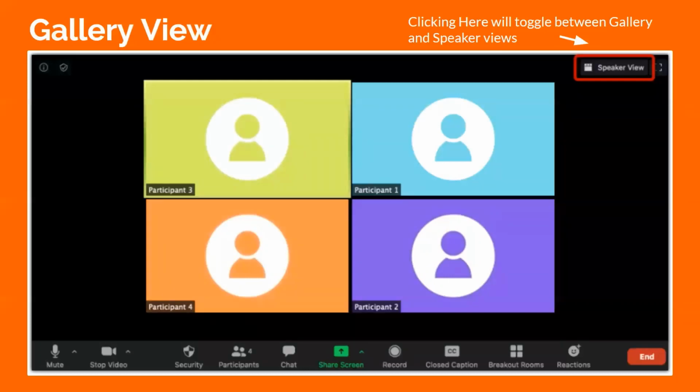Gallery view, here's a good example of what you see. You've got the grid. Again, that toolbar at the bottom might appear somewhere different depending on what product you're using. If you're using an Apple product, it might be at the top. At the top right corner, you see that little option to switch to speaker view. So here we are in gallery view. Clicking that speaker view button in the top corner is going to toggle between the two different views. So this gives you an idea of where you can go. It's not showing you what you are seeing right now, but the option to switch.